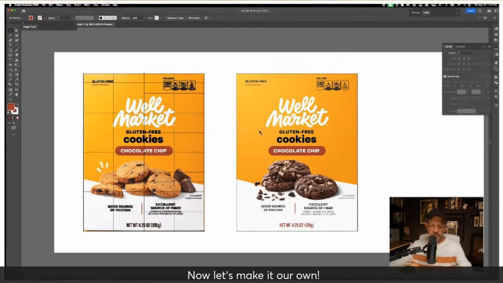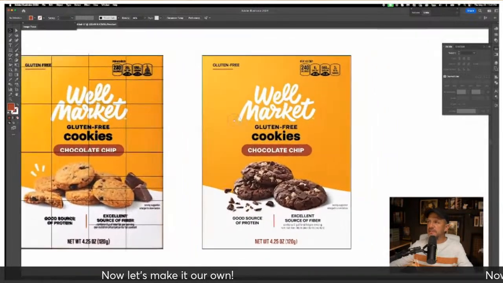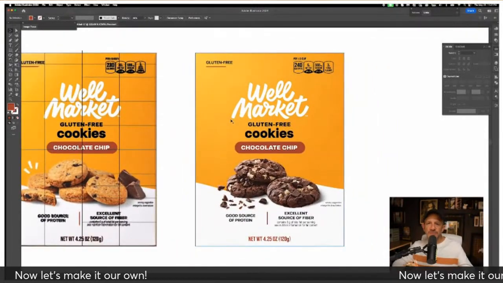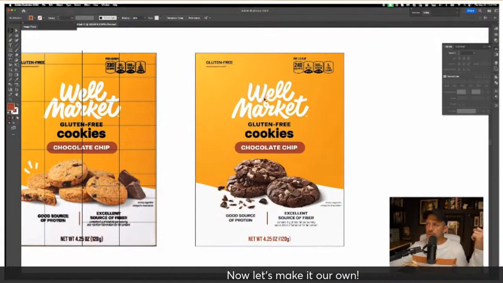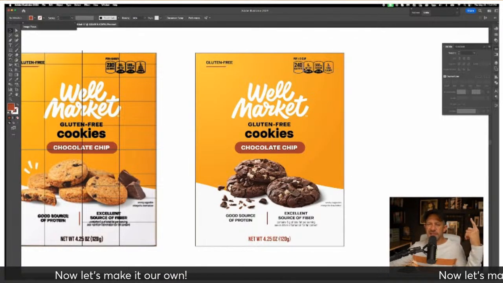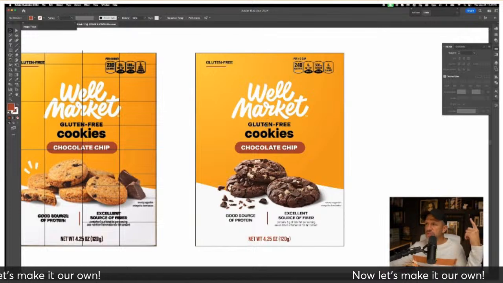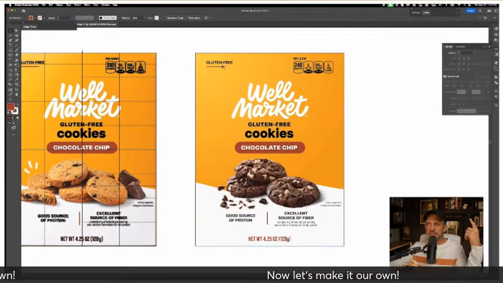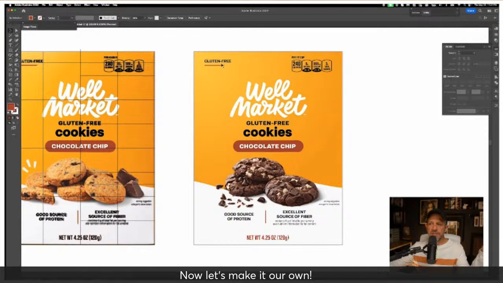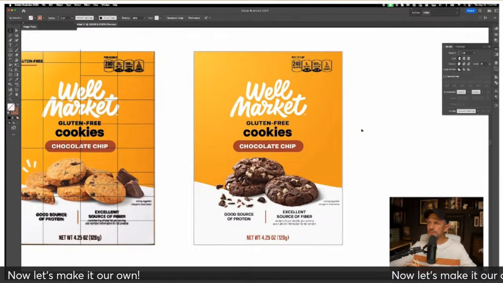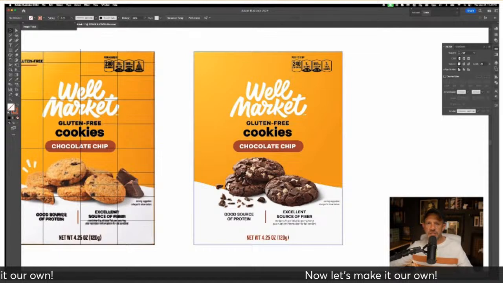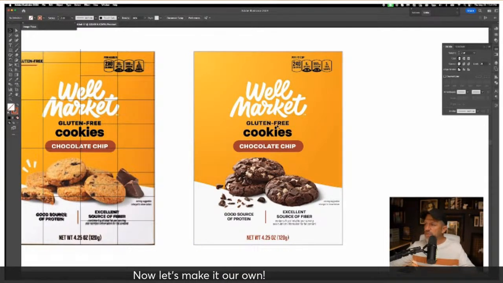All right, so first things first, we're going to take a look at the actual pack itself. Now read it. Read it for yourself. What do we have here? We've got gluten-free, Well Market, serving size, details. This you can't get rid of. Gluten-free cookies. Well, it says gluten-free here and it says gluten-free here. It can only be gluten-free once. So we can get rid of one of these guys. That we don't need then anymore. We've kind of simplified it. That little change made it simpler. It still says gluten-free. So I think we're good.